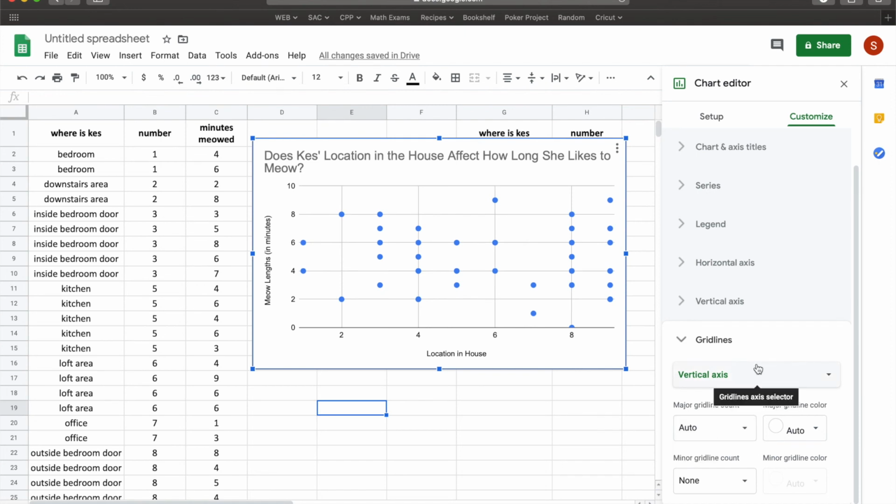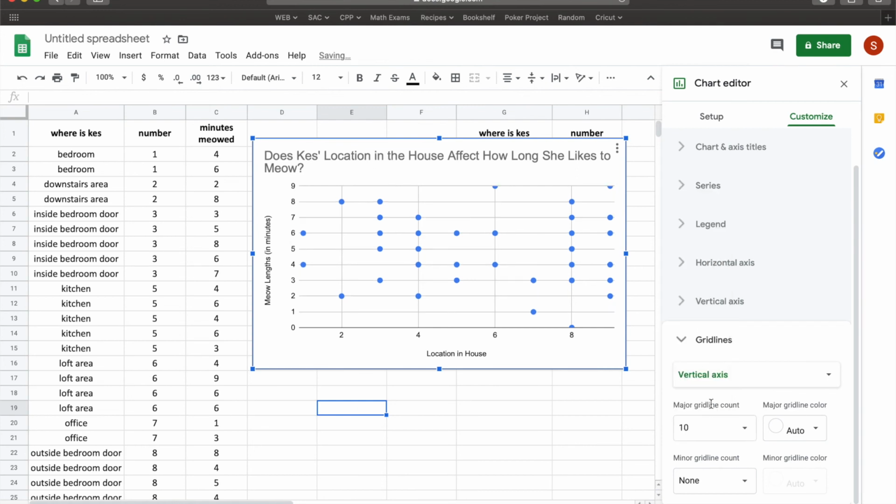And so what you're going to do is, if I do the vertical axis first, then that's this one. And so I have to actually count how many data values I'm going to have. So right now I have 1, 2, 3, 4, 5, 6. But if I wanted those numbers to be there, then I'm going to have 1, 2, 3, 4, 5, 6, 7, 8, 9, 10, 11. And so major grid line count, I would have to change that. Oh, I can't even change it to 11.